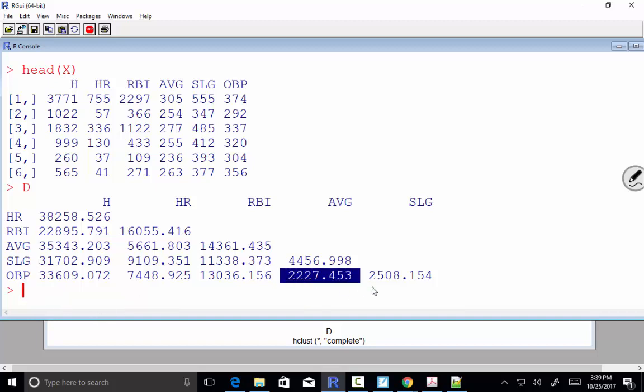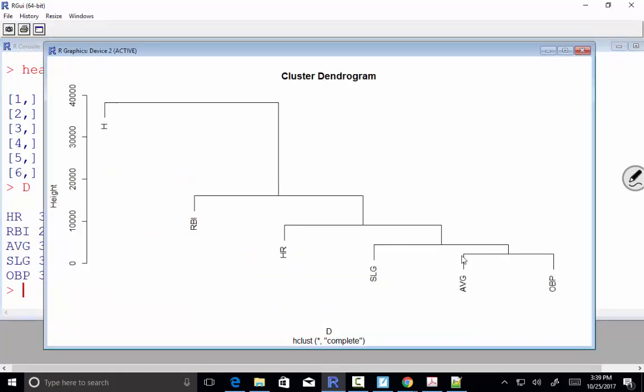So this 2,227, if we could see with enough clarity, equals the y-axis value over here. The distance between average and on-base percentage was that 2,000 something. After recomputing the distance matrix, the closest pairing was between slugging percentage and the new cluster we created.